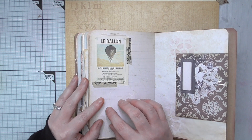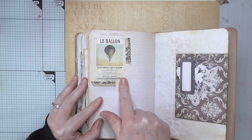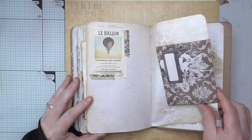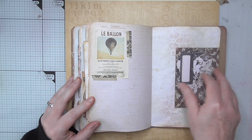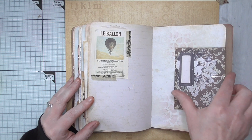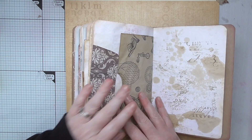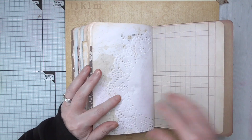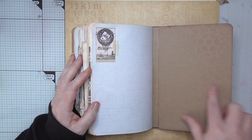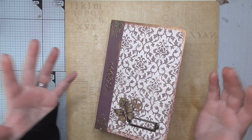I put another one of her cutter parts over it and added some washi tape to hide the fact that I'd stuck it upside down. The rest of it is fine — you can still write on it. Live and learn: double check and check again. Here we've got another beautiful envelope, and I love this one — it's the color that inspired the colors in the journal, that lovely deep Victorian burgundy. We've got more stenciling, the back side of my handmade steampunk paper bag, more pages, and very faint stenciling on the final back side of one of Debbie's pages.